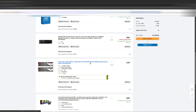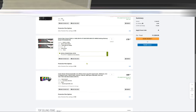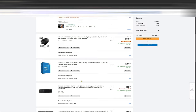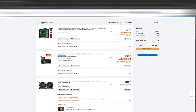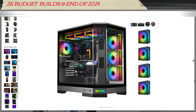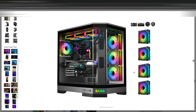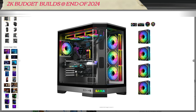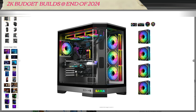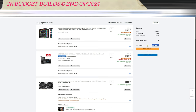The Patriot Venom 32 gigs at 6,000 MHz — you don't need more than DDR5-6000 for these Intel builds. If you're going with a Core Ultra, you can go ahead with that. A little AIO for water cooling, an 850-watt power supply, and I really liked this case — SAMA. Never heard of them before, but I liked the way it looked. It gives you four fans similar to Lian Li fans: three in the front, one in the back, and your AIO fans for intake and exhaust.